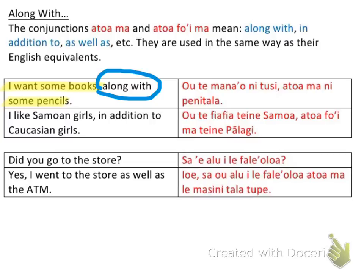In this case, it's a clause. Some pencils. This isn't a sentence that could stand on its own, but it's a clause that could stand on its own if you wanted to. If someone asked you, what are those? And you said some pencils, you could say that independently. But we're connecting the two different ideas to make one sentence, and the way we're doing that is with this along with. We kind of did this in our combined sentences without conjunctions, but in this case, we need a conjunction.